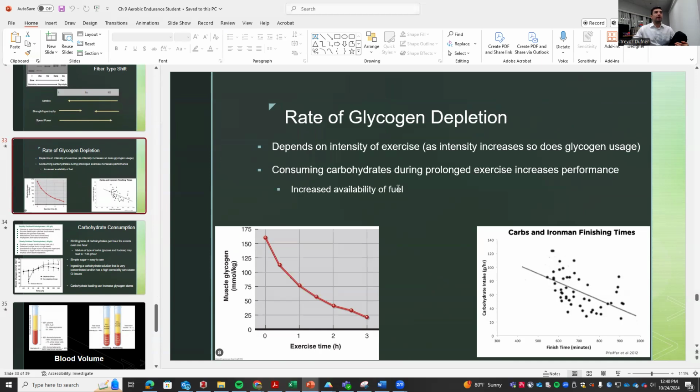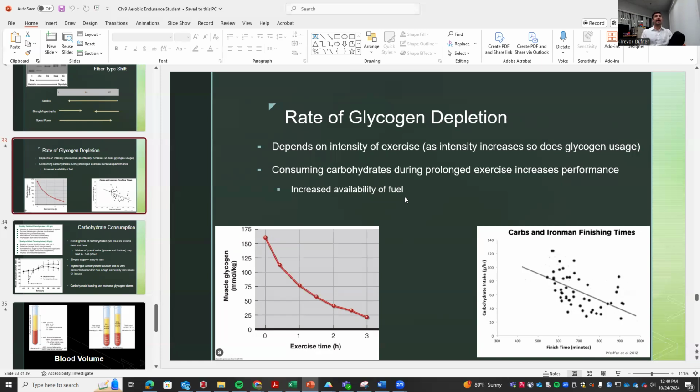Right, so we talk about rate of glycogen depletion. Because we are getting more oxygen available to the cells, and the cells are more efficient at utilizing oxygen, they're likely going to be more efficient at utilizing glycogen. And they will burn through glycogen much more quickly, likely also because you're running faster during your pace. You running at 8 miles per hour 10 months ago versus you running at 8 miles per hour now, you're going to be more efficient, so you're not going to require as much oxygen, absolutely.